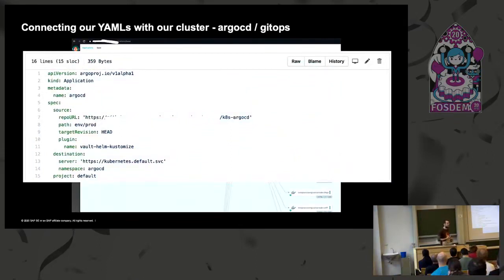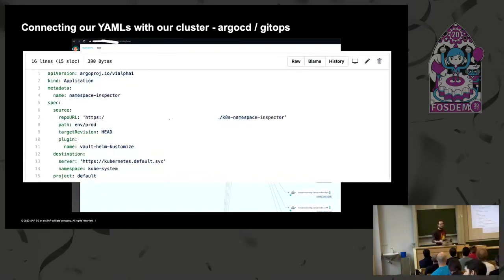And the greatest thing on Argo CD, which I really love, is that Argo CD provides its own custom resource definition, and you basically define an Argo CD application through YAML. So what you can do, and what you should do, and they actually built it in a way that you can do it like this, you configure Argo CD through Argo CD. You only have to put Argo CD once on your Kubernetes cluster. Then Argo CD sees, oh, there's an application called Argo CD, I should maintain it and check it out. And suddenly Argo CD manages itself, which is really great.